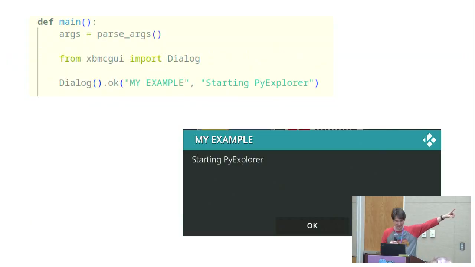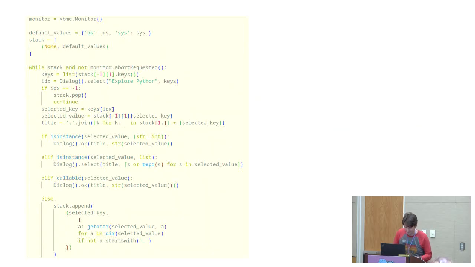So here's our example of the hello world dialogue. I have my args parsing up there, but we create this dialogue object and then call the OK method on the dialogue, and then that prompts the user. You'll see this popping up, and then they can say OK. That's the OK method on the dialog. Everywhere seems to create new dialogues for prompting, but I have been successful just creating one dialog and calling different methods on it multiple times. I don't know if there's a best practice there or what the deal is.